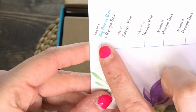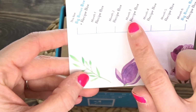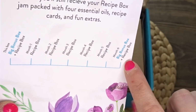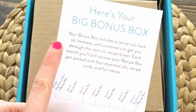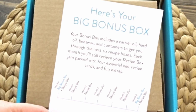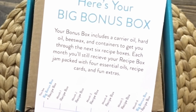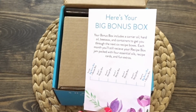So like this month it says this box you get your big bonus box plus your recipe box, and then month 1, 2, 3, 4, and 5 you get your recipe box, and then for your 6th month again you get a big bonus box plus your recipe box. So this card actually explains what's in your big bonus box. It says your big bonus box includes a carrier oil, hard oil, beeswax, and containers to get you through the next 6 recipe boxes. Each month, you'll still receive your recipe box jam-packed with 4 essential oils, recipe cards, and fun extras. So I'm actually really loving how they have this set up now.